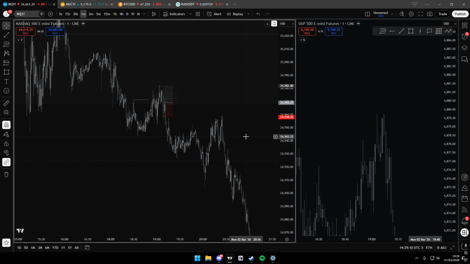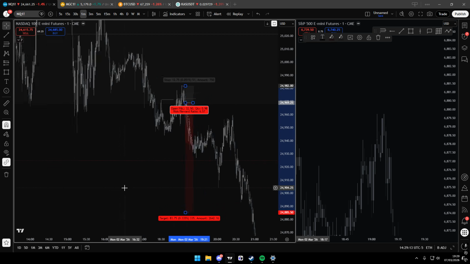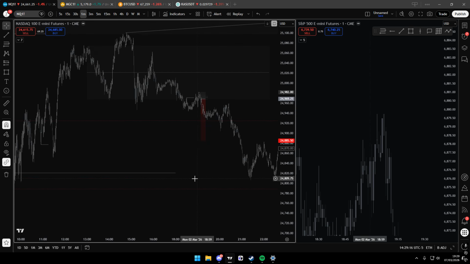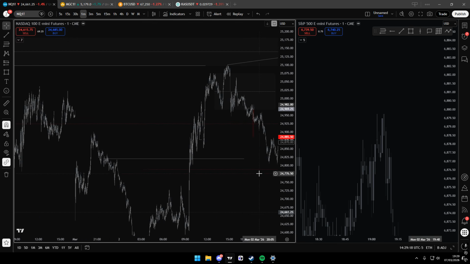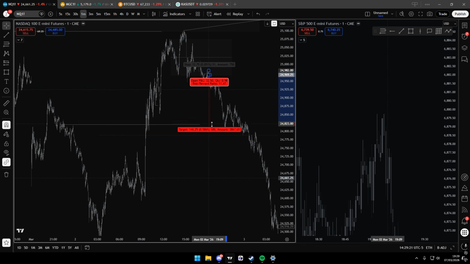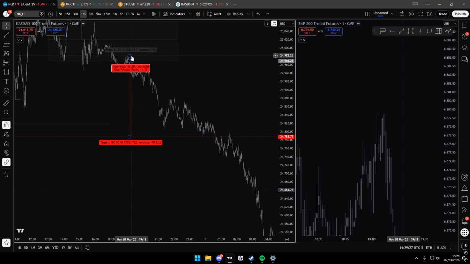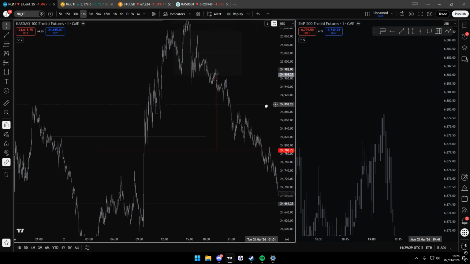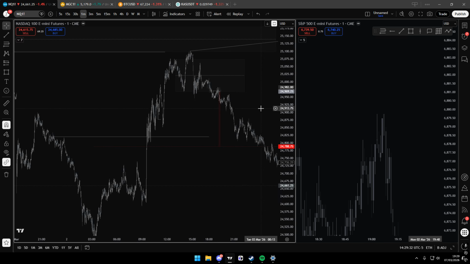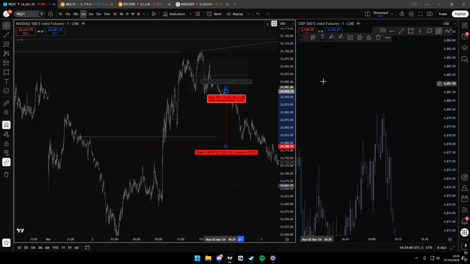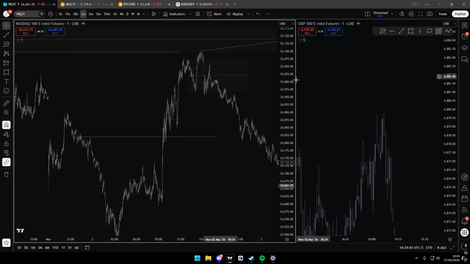Now for this, you can extend to either the same target as before, and the same target as before is C of the range, and as you can see, you can squeeze more RR if you have clear invalidation points. And this is basically what you do to get those time frame alignment to time frame alignment entries. Now this is just one example. If needed, I can make one more video like this, but as you can see, it's pretty simple if you know how to apply the steps.